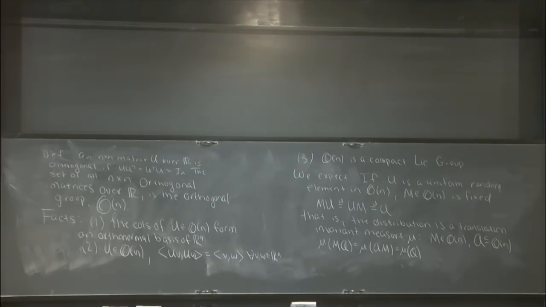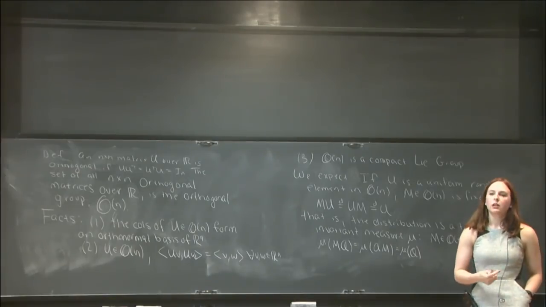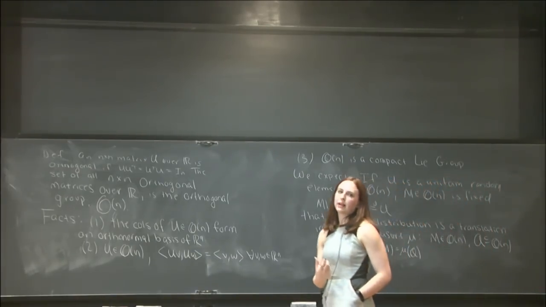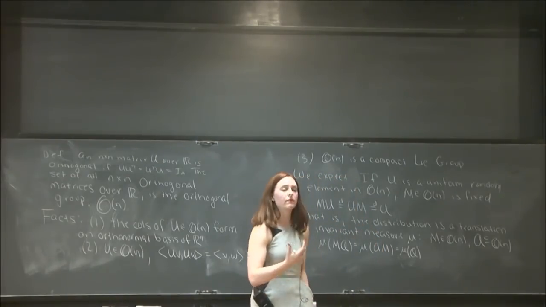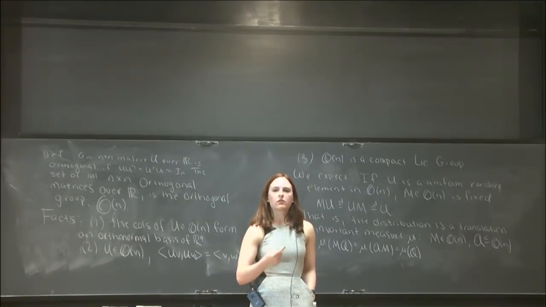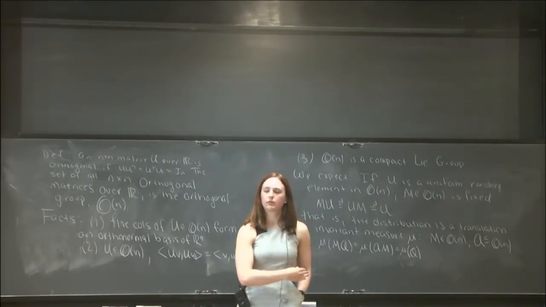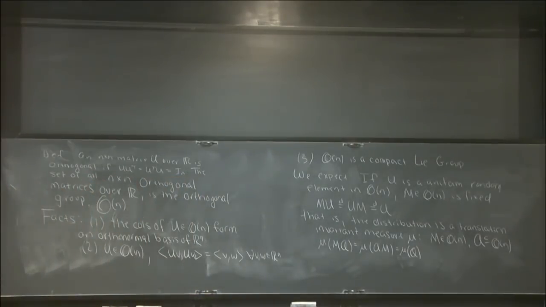So this is the set of all x in Rn so that x has norm 1, and if I take the inner product of x with U1, it should be 0. Right. That gives me my second column. I continue this process of choosing my columns uniformly according to surface area measure from the unit sphere of all vectors orthogonal to each of the previously chosen ones. And so you can see how at the end of this process, I'll end up with a matrix U that has these columns.